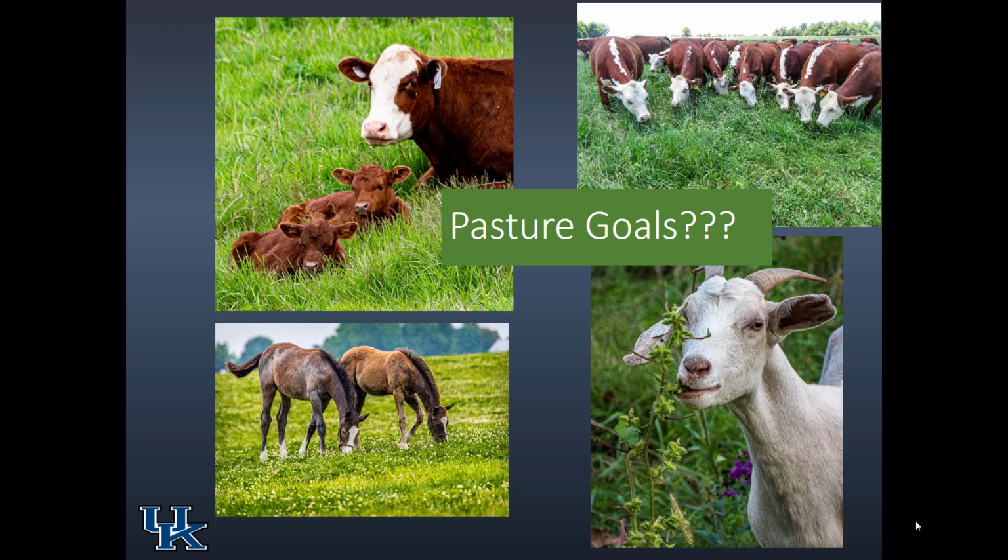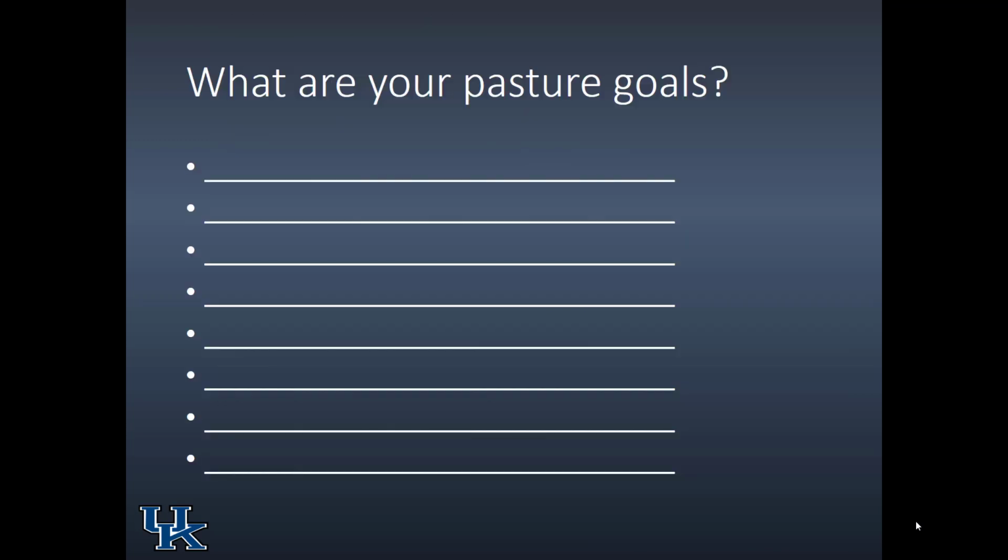But let's get started with you wrestling with your very own pasture goals. So what I'd like you to do right now is to visualize a system, any system. And you've got to visualize both the farm limitations or the farm goals, the why is the farm there, what kind of livestock is it, and so on. So please pause your lecture now and write down 3 or 4, or as many as you can think of, goals that would be appropriate for that system. Okay, pause the lecture.